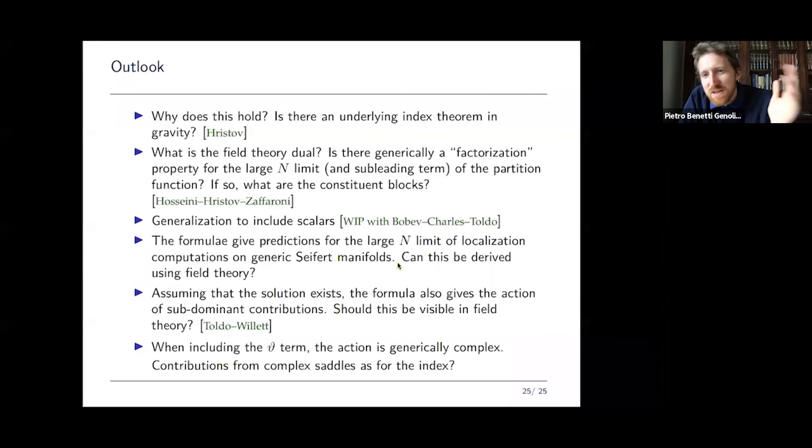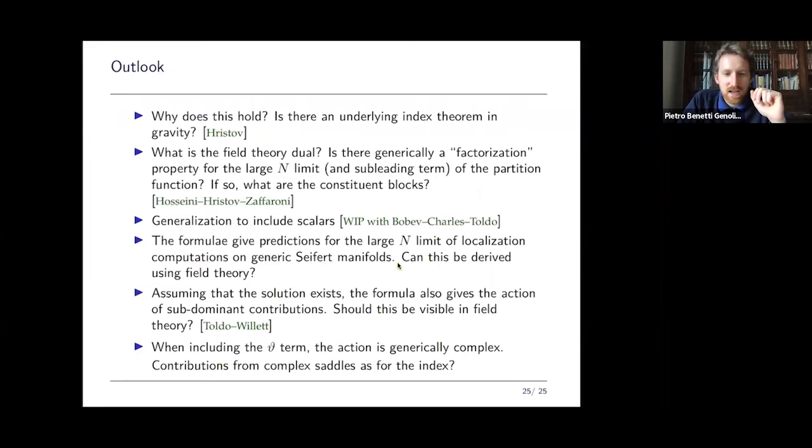More concretely, these are very broad and very vague questions. One can consider a 4-dimensional action where we add some scalars, which makes the game more complicated. And we can also do a large analysis of various field theories on different 3-dimensional manifolds and check whether the formula is actually correct with more examples.